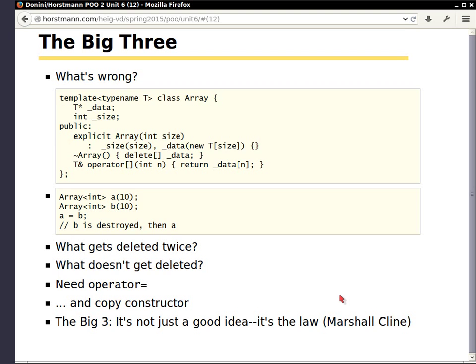In Java, you don't have any of these things. Why not? Why do you not worry about this kind of stuff in Java? Number one, you have a garbage collector. Having a garbage collector is huge. And number two, you don't have object assignment.